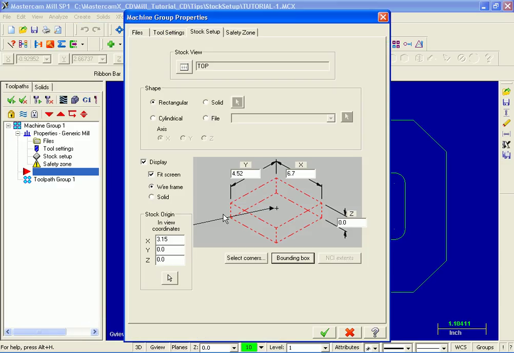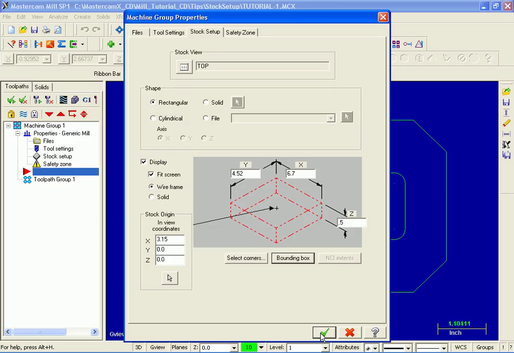Now, what Bounding Box has done is looked at the geometry for tutorial 1 and added 200 thou around the part. So the Y and X value, Mastercam figured that out from our geometry. Now, over on the right, the Z, I'm going to input the thickness at 0.5. Now, moving over to the left, you can see I've got display turned on and also fit screen.